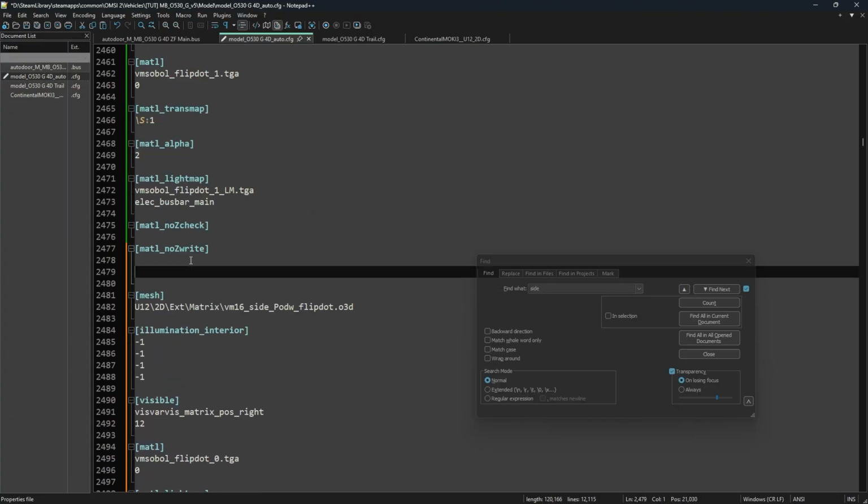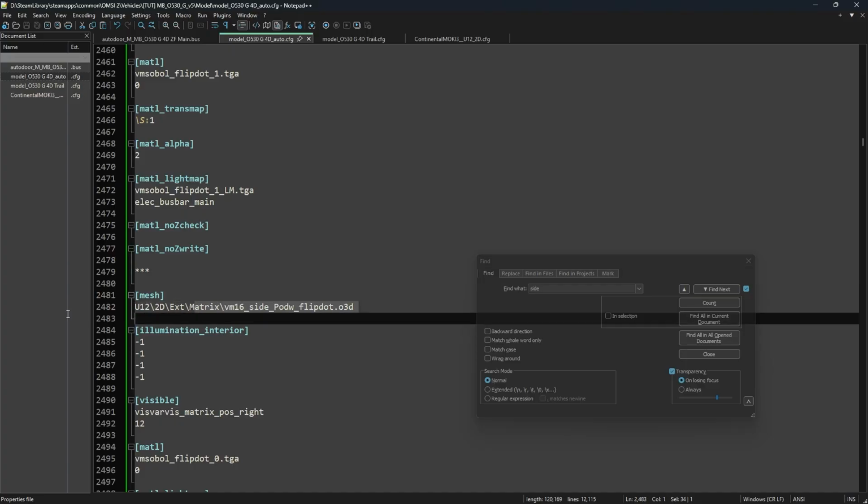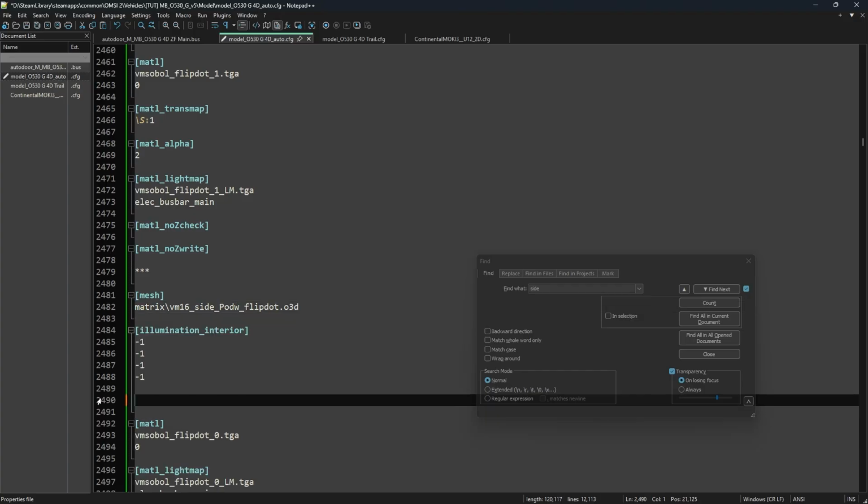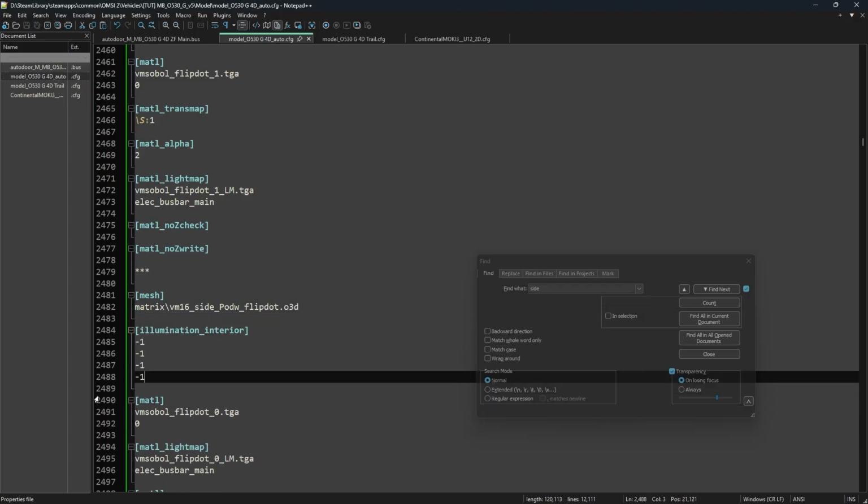Also, I personally like separating these with 3 stars here, just to make it easier if I'm searching for one object. Now also name this and remove the visible here. I'd just like to mention you can have a mix of both LED and flip dot displays. Nothing will stop you there, and the script will work just like normal, at least on these displays. Every script will work differently, and etc, etc.